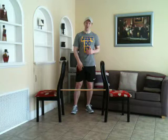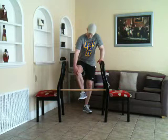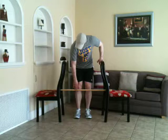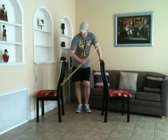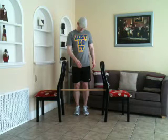What you ideally need is to set the bar below knee height. There's an area here called your tibial tuberosity, so you want it around this height. As you can see, this is just below kneecap height. What I've done is just used two chairs and basically ran the dowel across. All I'm going to do then is step in so that my toes are about an inch or two back from the alignment of the actual bar setting.